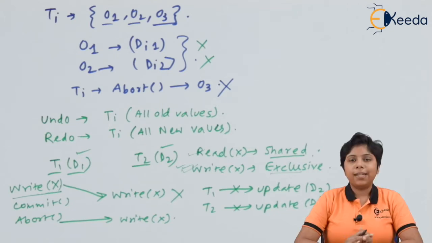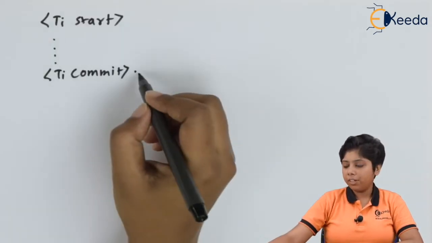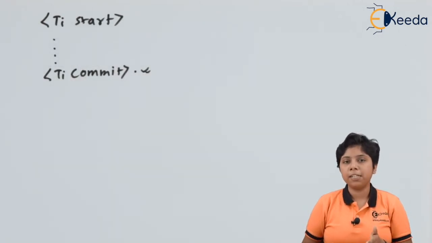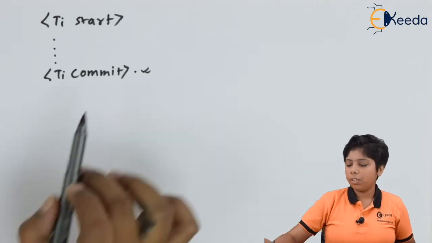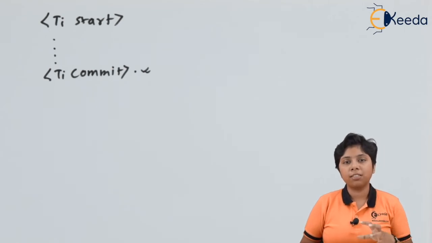So in this way, we need to manage the database for concurrent execution and recover it using these three techniques. The next one is transaction commit. Committing a transaction means that the transaction has successfully completed all of its operations and is now atomic in nature and considered to be in a consistent state. Say we have a Ti commit in the log record. Having Ti commit in the log record means that all the operations inside Ti have started and completed, or ended. Now we can commit this transaction Ti. So Ti has been committed in the transaction log record.